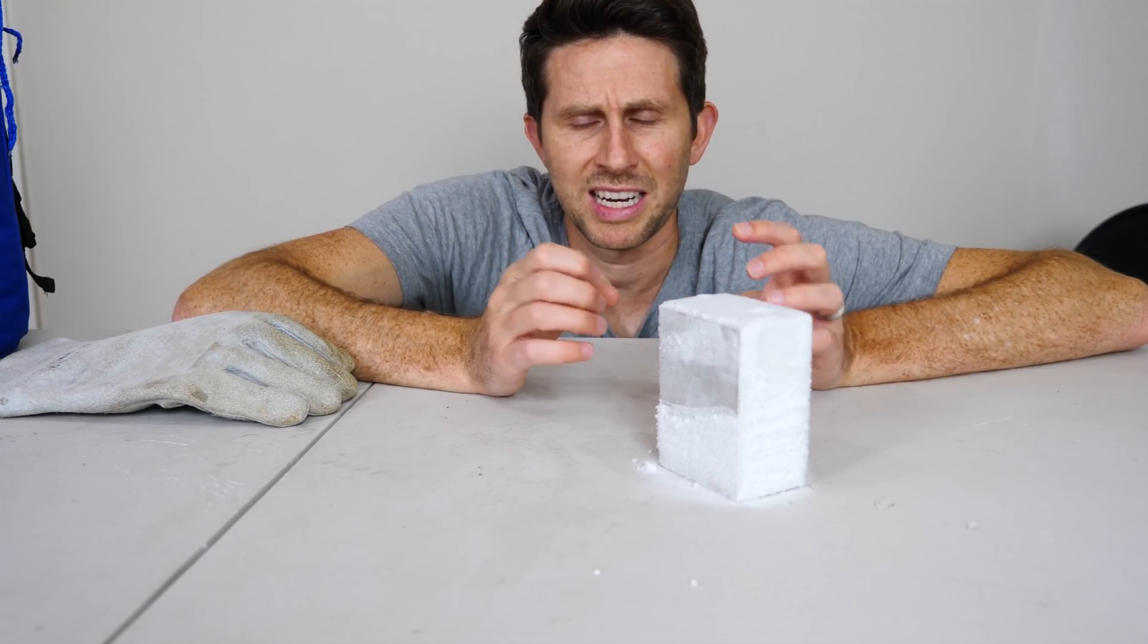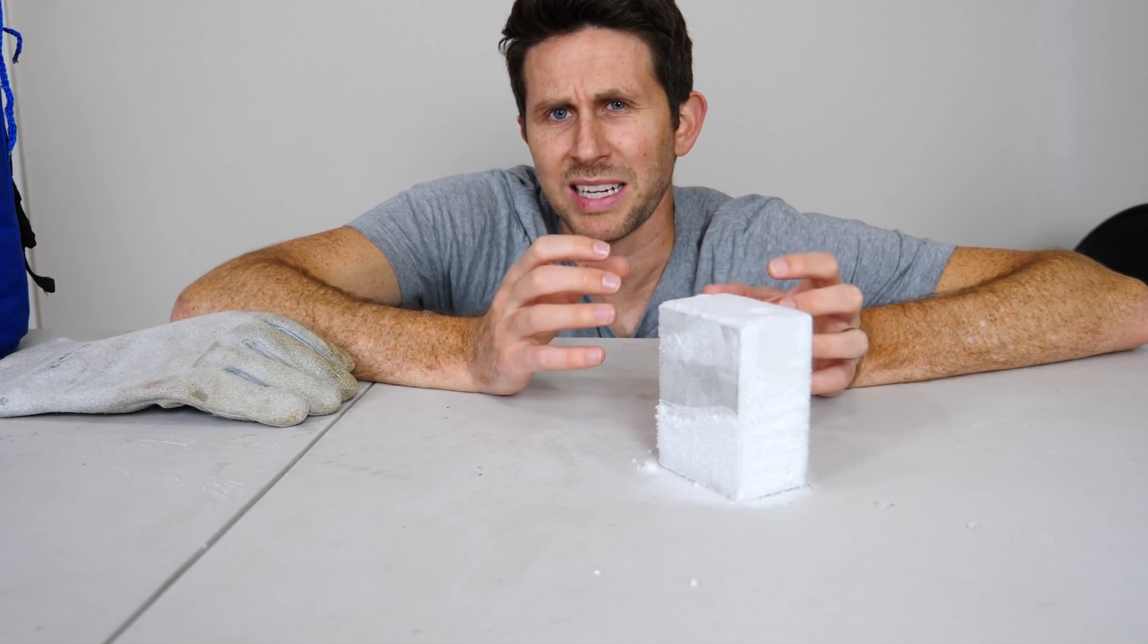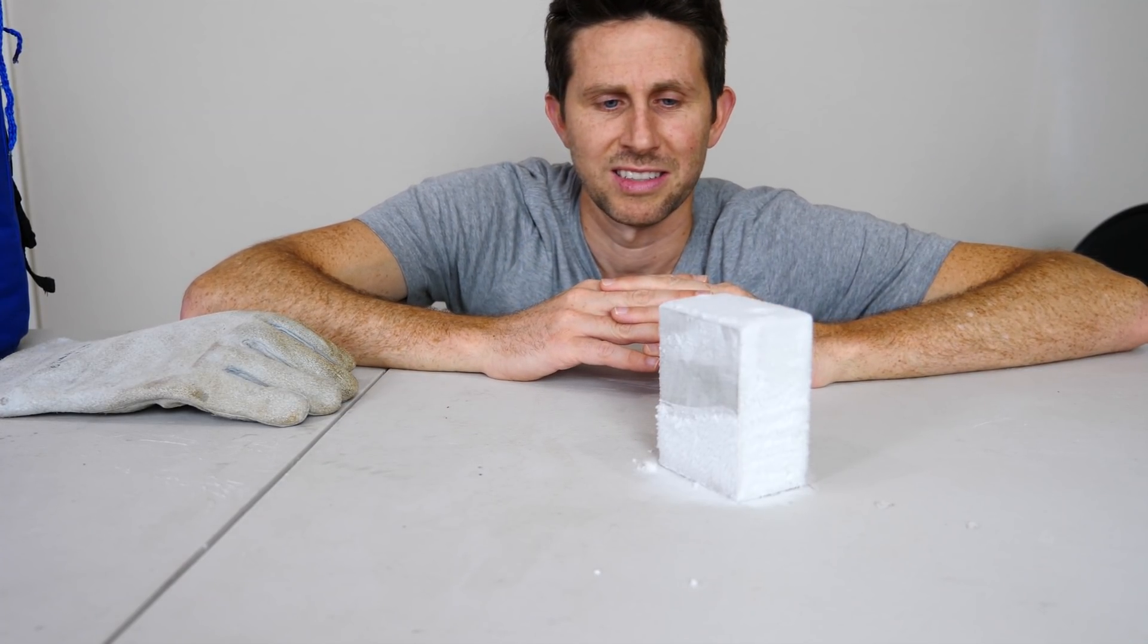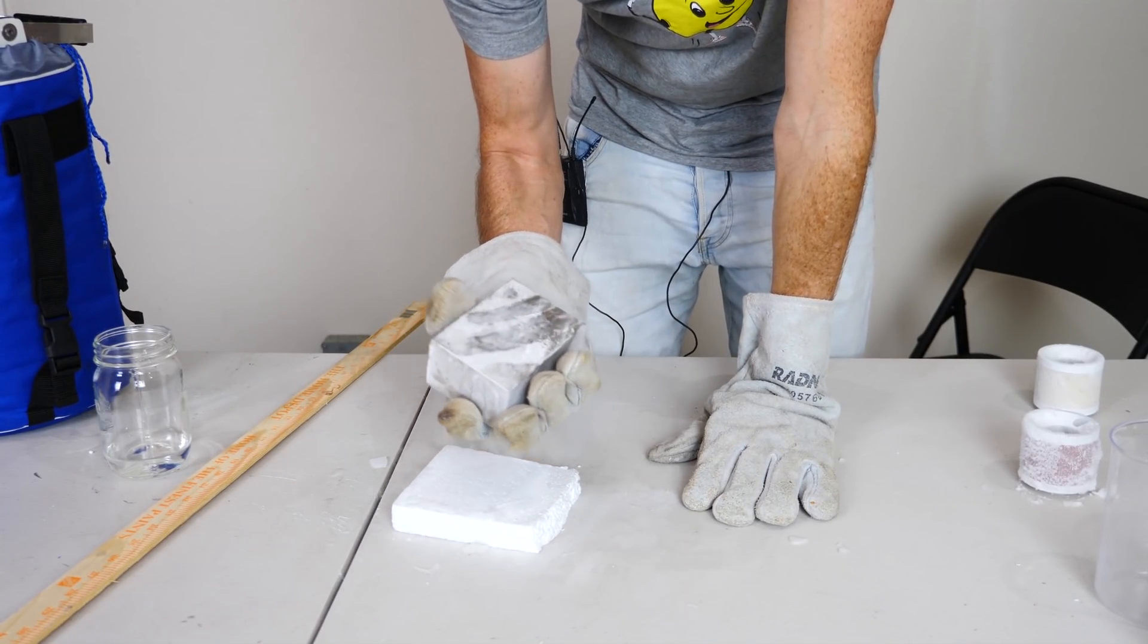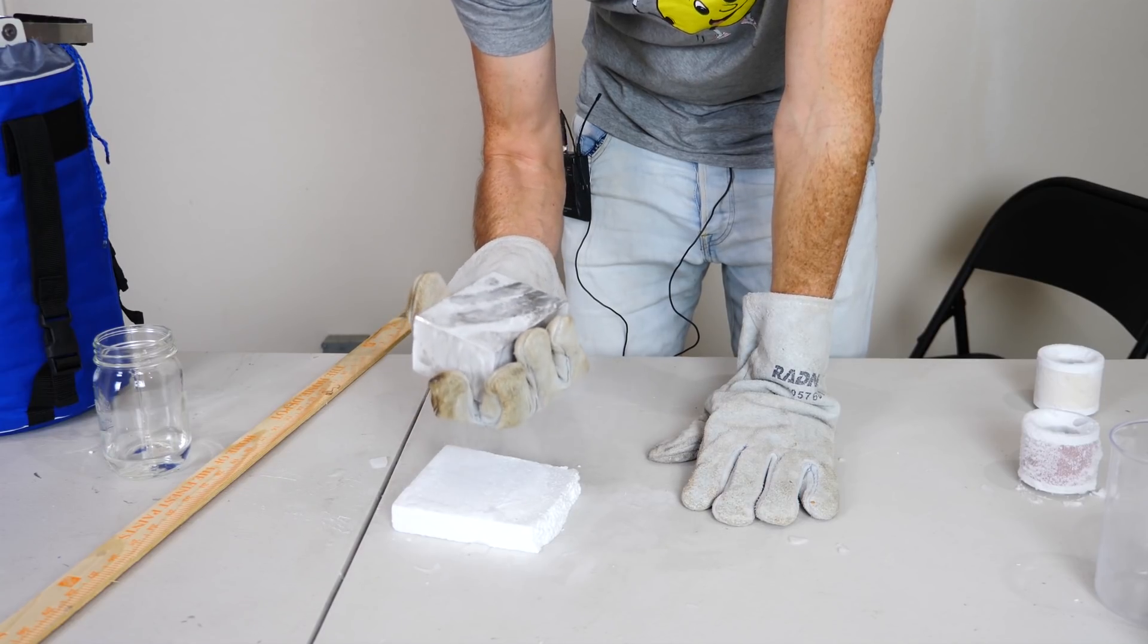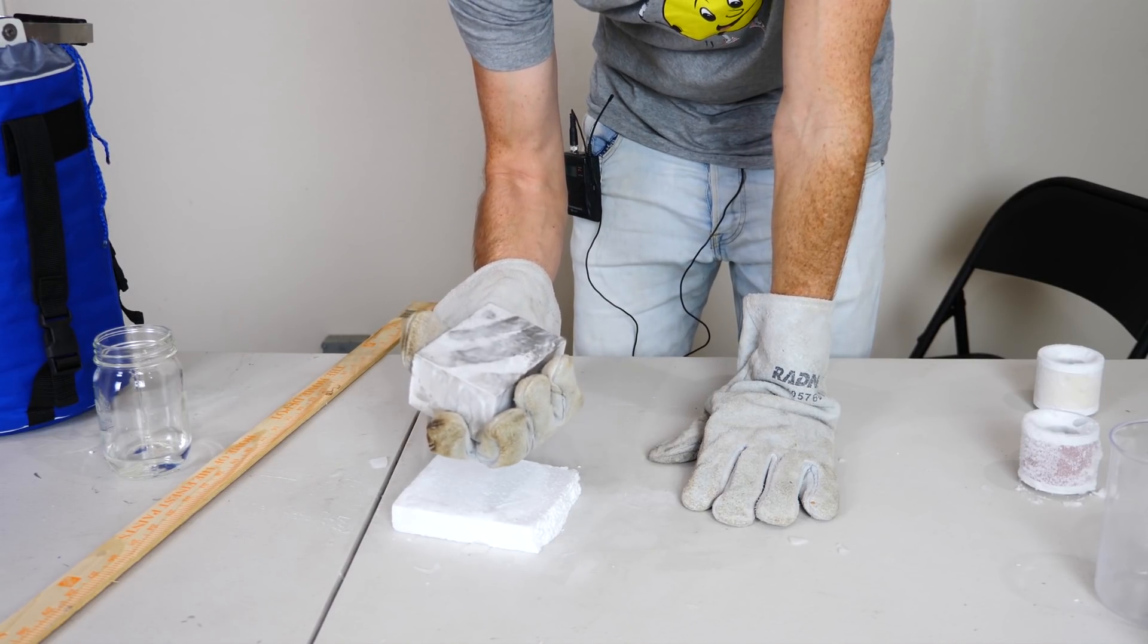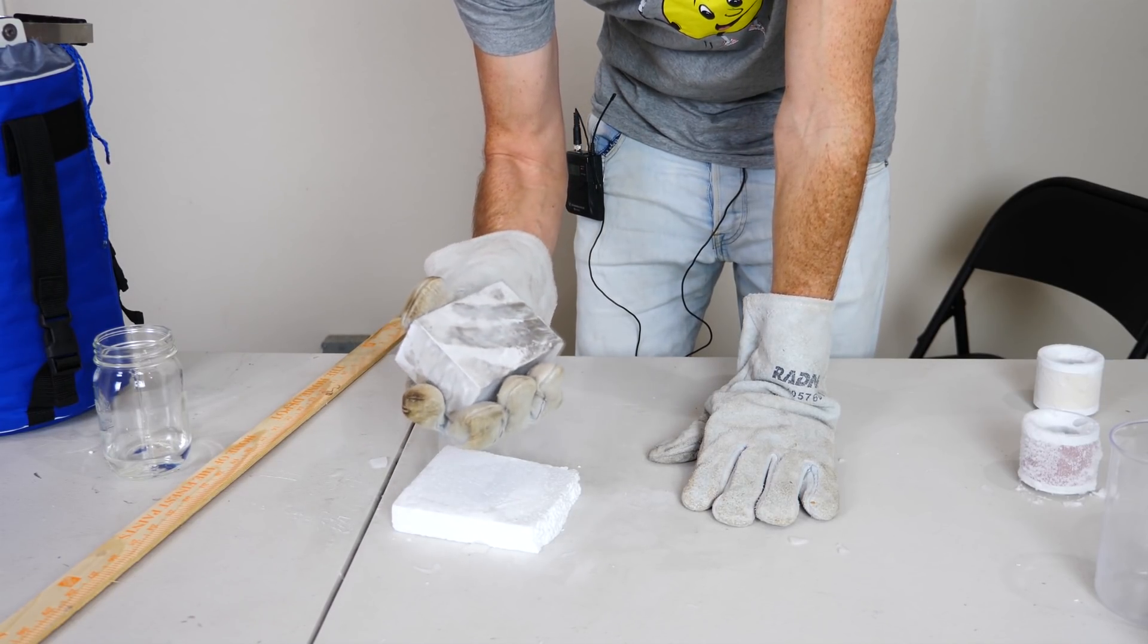However, if you get colder than negative 138 degrees Celsius, spin reorientation happens, and it actually makes the magnet weaker than it was before. And so you actually only get a magnet that's around 85 to 90 percent strong as it was when it was a little bit warmer, around negative 138 degrees. Okay, so the reason that I didn't see such a big field reduction may have been because this is just so big and I didn't use enough liquid nitrogen to get it fully down to liquid nitrogen temperatures.